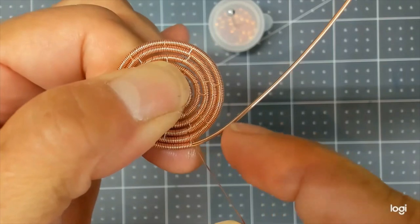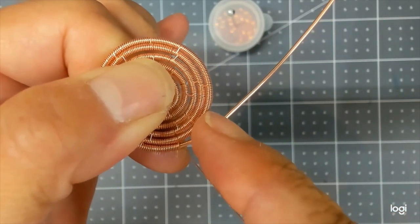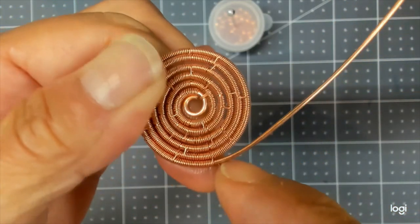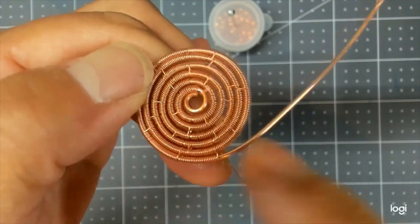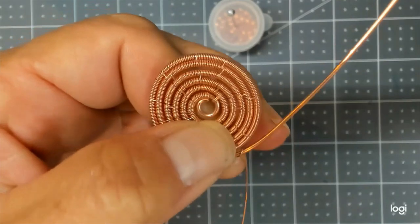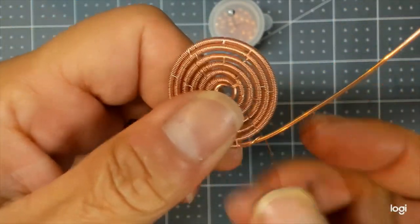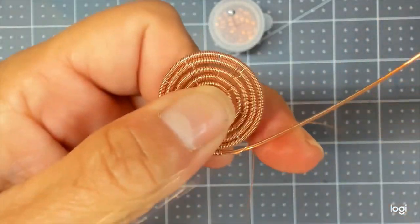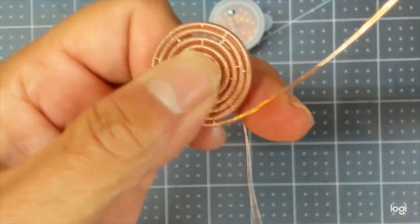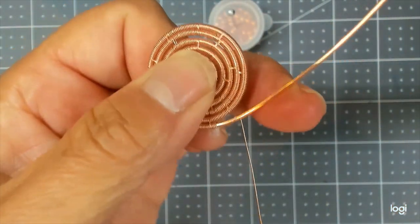I'm going to go to here, just a little bit past there, probably to here, make it a little bit longer, and then try to go to there. We'll see how it goes. Again, you're just looking to keep segments logical and similar in size to the round that you're on. We're on round number 6. I could be counting these, but it doesn't always work out, because I didn't start counting in the beginning.